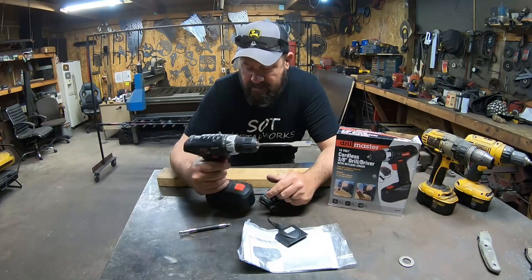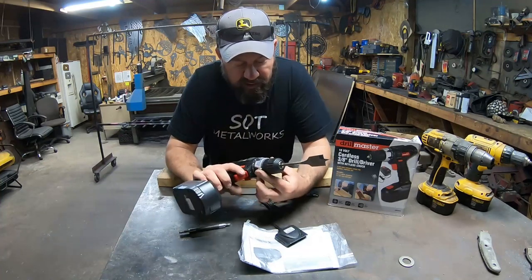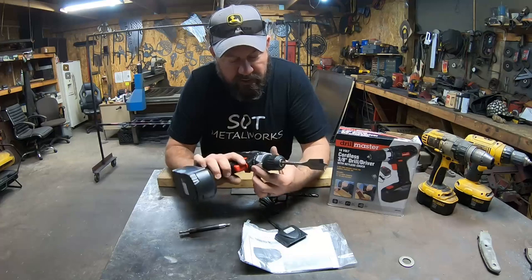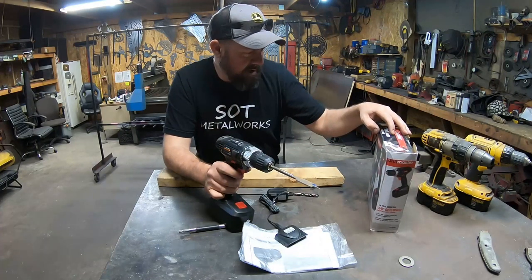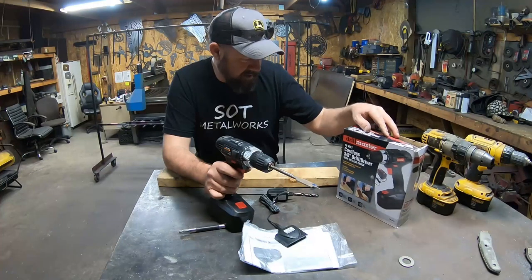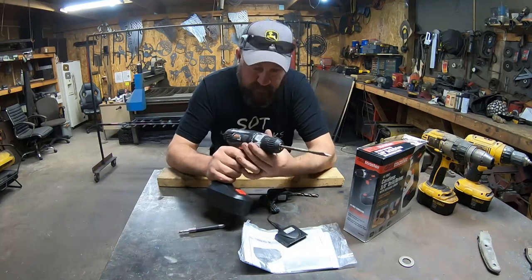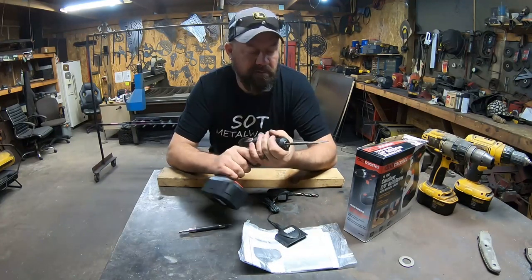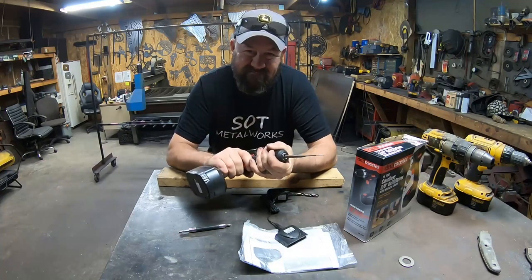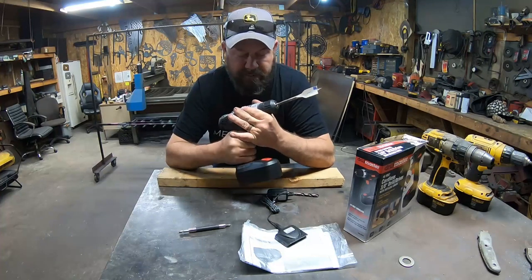First looks, I mean, it's cheaply built. I kind of understand. They got the fake chrome going on up here. It does have, I believe it said 21 settings, if I'm not mistaken, something like that. It's crazy. Yes, 21 torque clutch settings. That's very interesting. You never know when you may need all those. Let's get her on drill and see what happens.